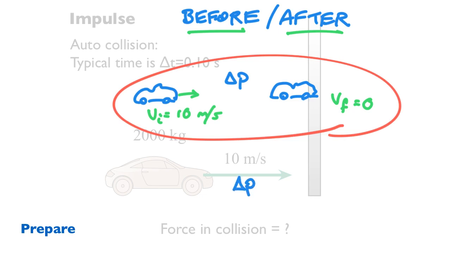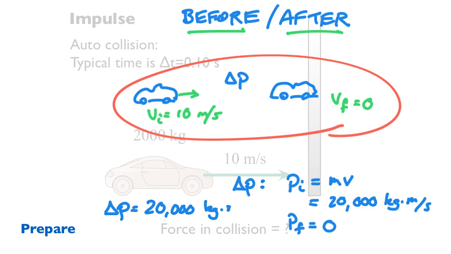We know what the initial momentum is. The initial momentum is just equal to the mass times the velocity of the car. The mass of the car is 2,000 kilograms, the speed is 10 meters per second. So the initial value of the momentum is 20,000 kilograms meters per second. The final momentum is equal to zero. So the change in momentum between the initial and the final case was just 20,000 kilograms meters per second. I'm not worried about the sign. I know that it decreases.